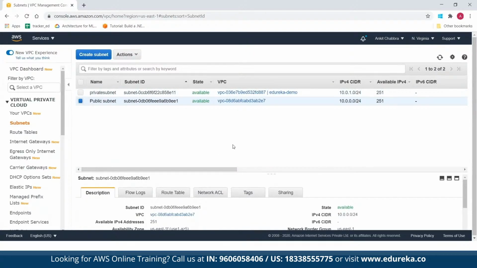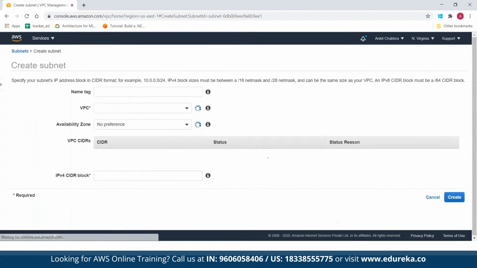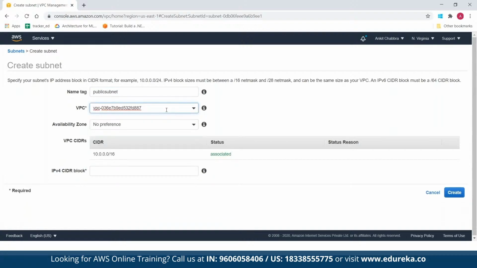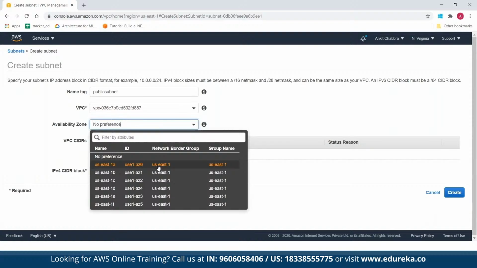Now let us create another subnet which is our public subnet. We assign this subnet again inside the VPC Edureka demo. We can assign this public subnet in the same availability zone which we did for the private subnet, or we can have it in another availability zone.